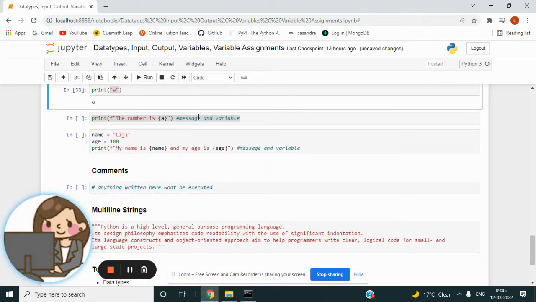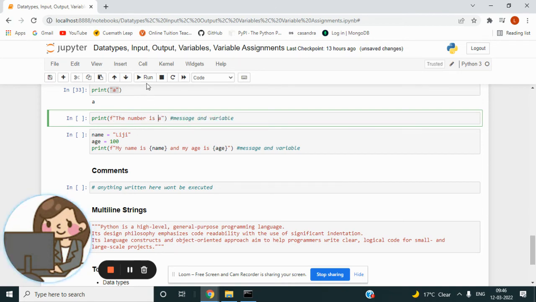There are millions of methods available through which we can print a message and a variable, but this is one of the easiest ways, and we'll be following this approach throughout our tutorial. So here what we are doing is making an f string in Python. An f string starts with f followed by double quotes or single quotes, whatever message we want to be there. And wherever you want to have the variable, if you just give a over here, what will happen? Let's see.